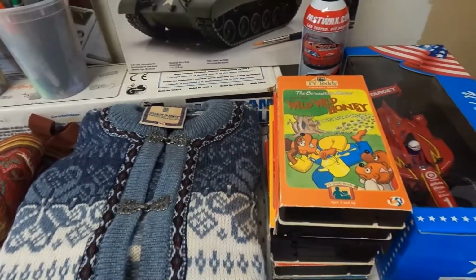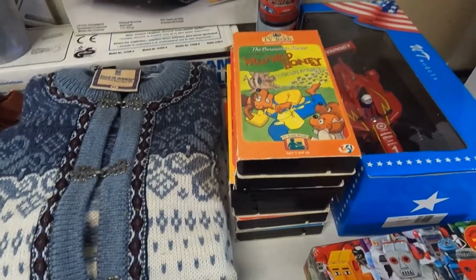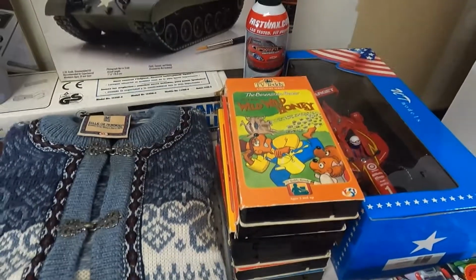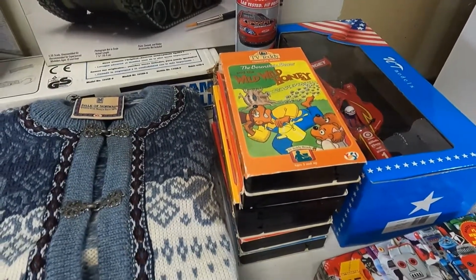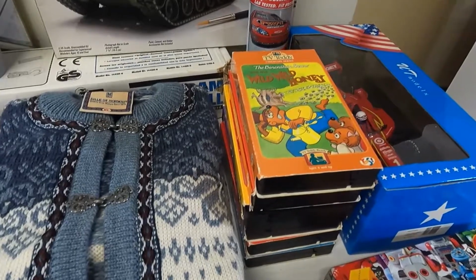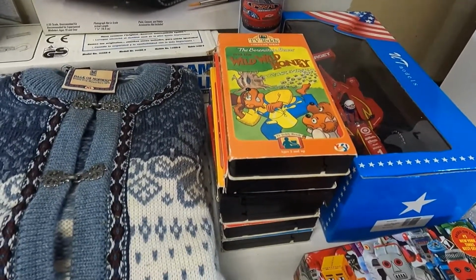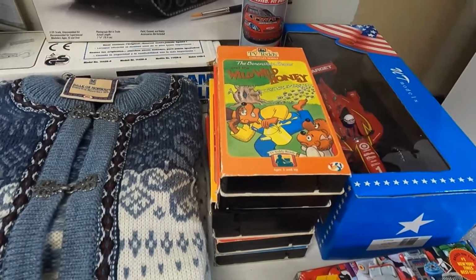They are a Teddy Ruxpin set. They go with the Teddy Ruxpin dolls, and I had a huge lot. We're talking hundreds and hundreds of Teddy Ruxpin dolls. I also had some great Barbies in that same lot. It was from my neighbor across the street, who heard that I sold on eBay and wanted to just get rid of her huge lot that she never did anything with. So I ended up getting all of those, and I just have a few things left. This one sold for $24.99, and I have next to nothing into this because it was such a huge lot and I have sold so many things out of it.